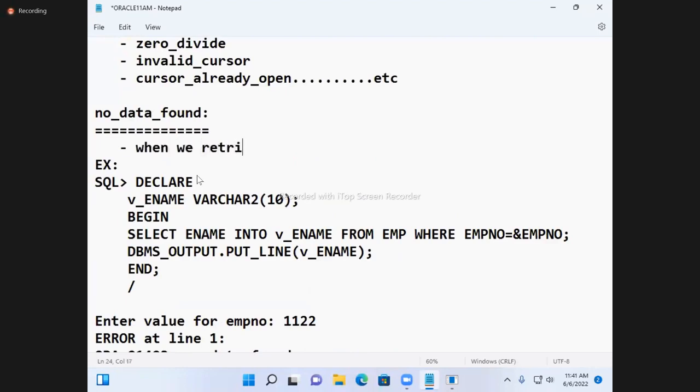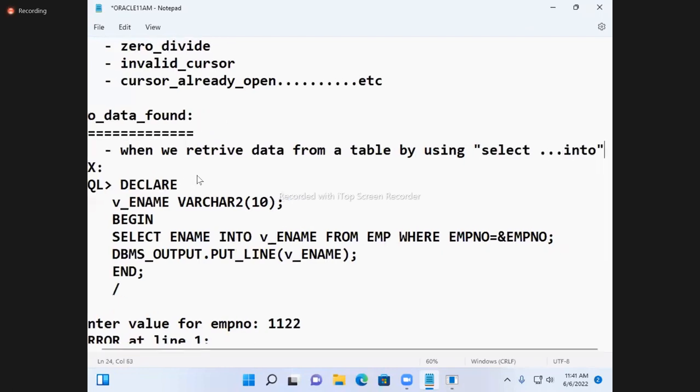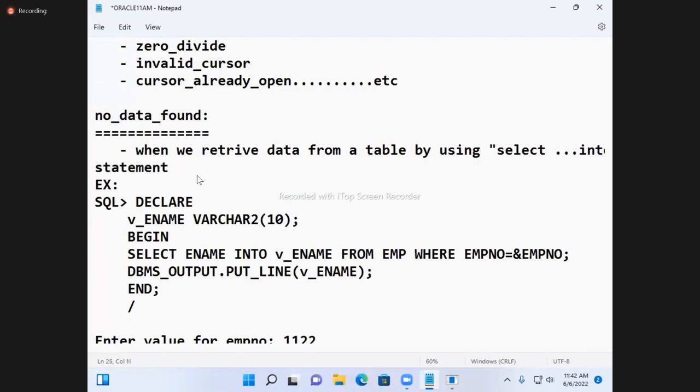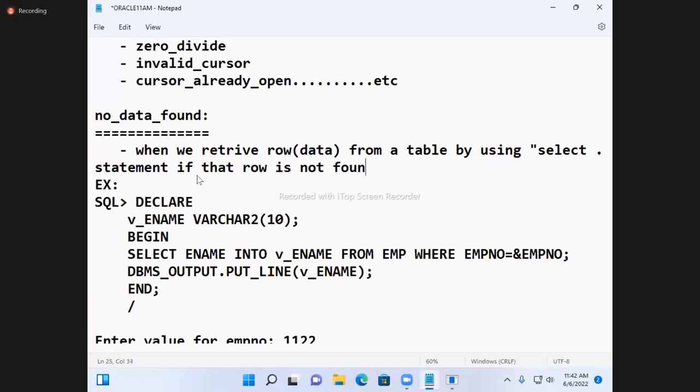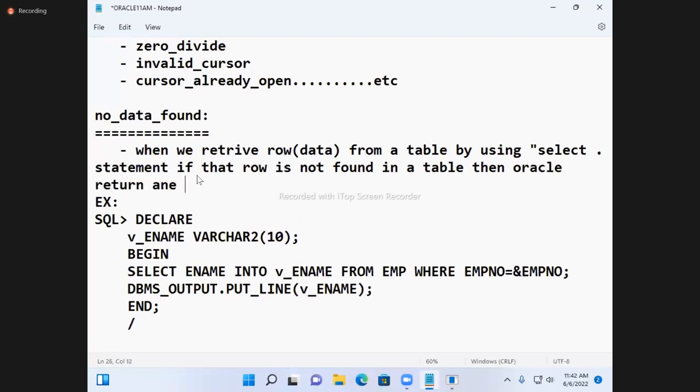When we retrieve data from a table by using a select into statement, if the record, a row, your data means a row, is not found in the table, then Oracle returns an exception.